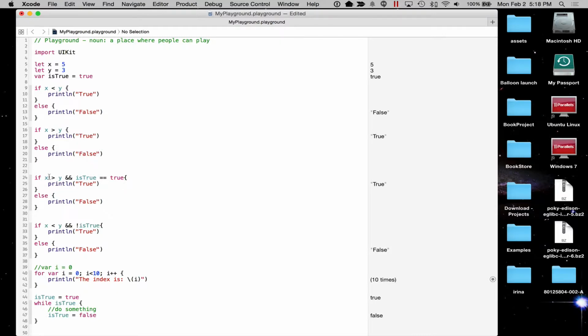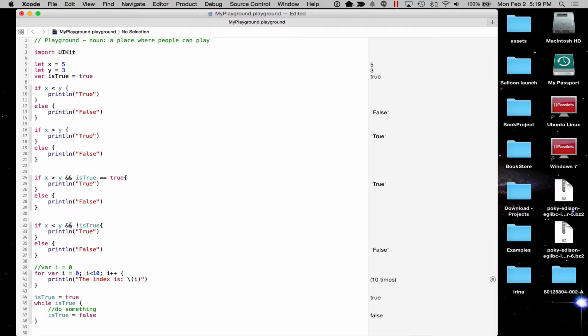So this is the and. In order to get a true, both sides have to be equal to true. Do we have that? Yes, 5 is greater than 3. Is true equal to true? So we have that as true. Now let's use the not operator. Is x less than y? Well, no, it's not. Remember, for an and to be true, both sides have to evaluate to true. So that is true. And is true equal to true? Not it. So it wants to look to see if this is false. Actually, that is true. We not it, it becomes false. This side becomes false. Again, in chapter four in the book, I walk through how that works.